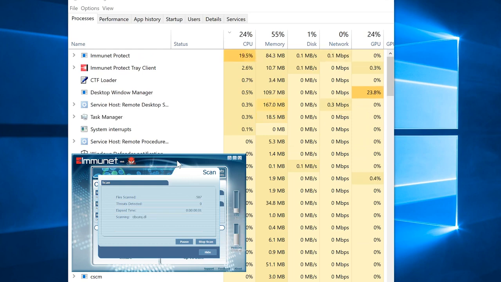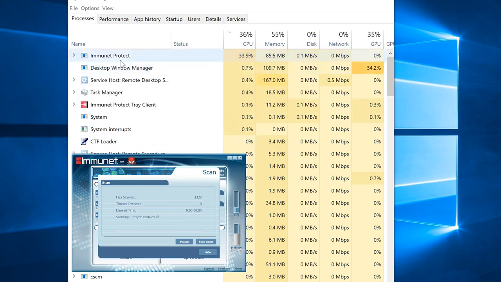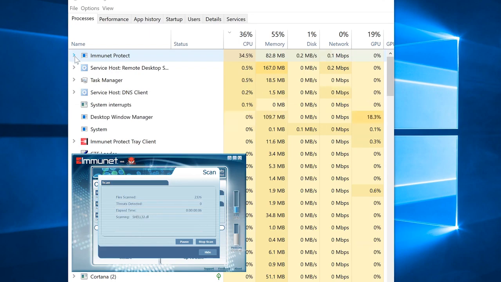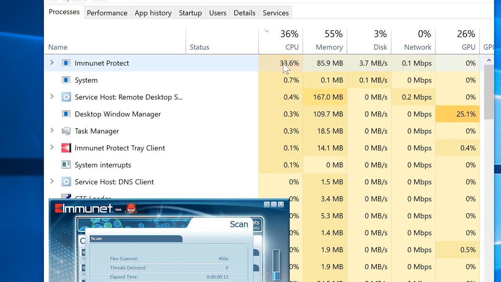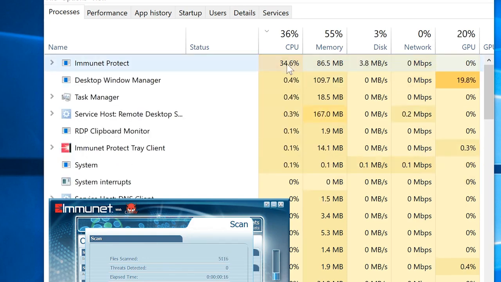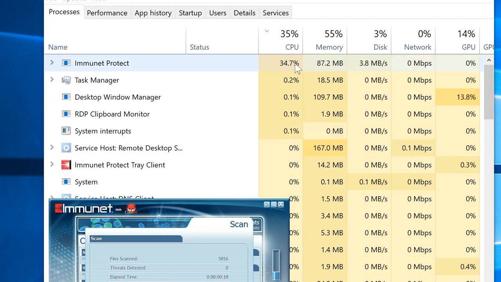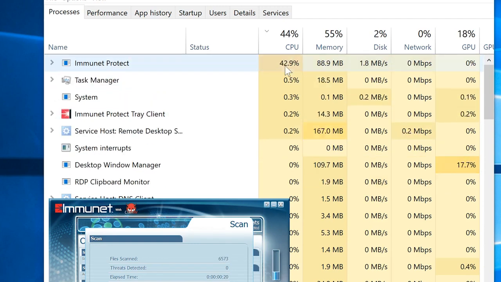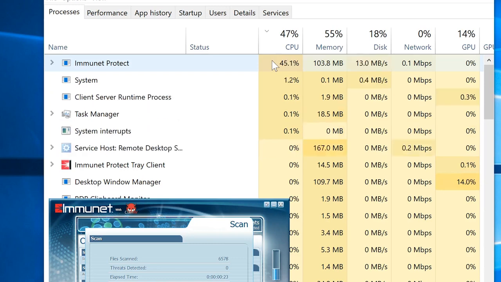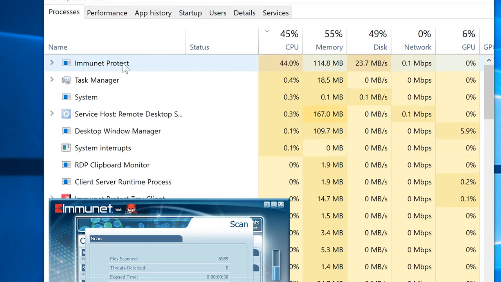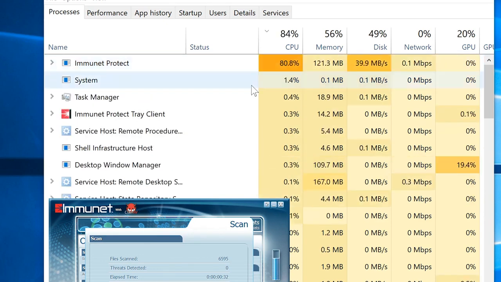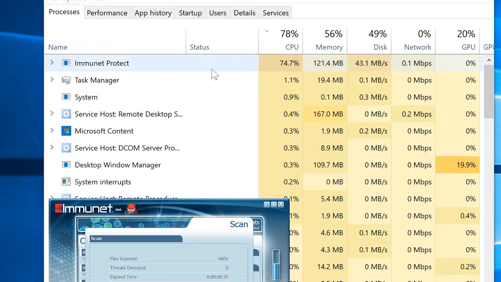The reason I'm using this as a demonstration is because a lot of antivirus software, including this one, like to run background scans like this for viruses automatically. So they have a set schedule, and it would show up kind of like this. Now it's using up 34% of your CPU power, and of course this can spike up quite a bit, even up to 99% or even 100% of CPU usage. Now this is normal for EmuNet to do as long as you're aware.